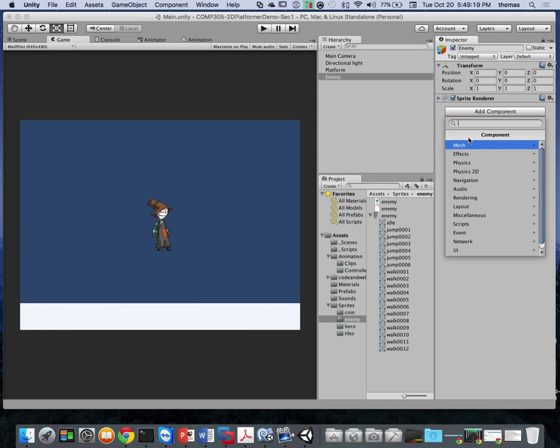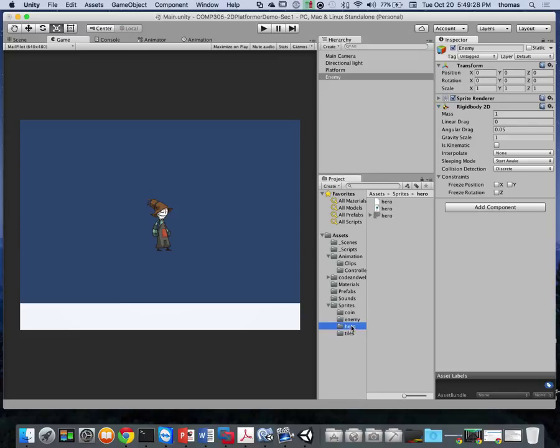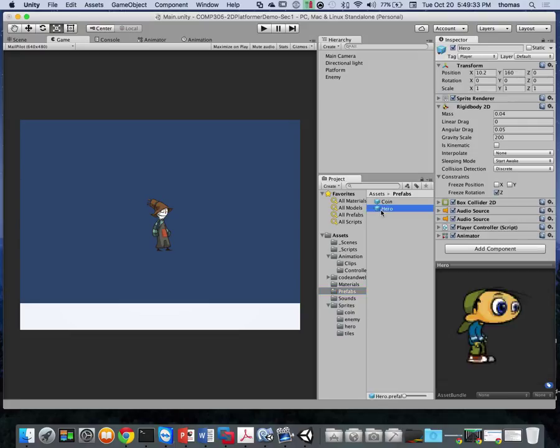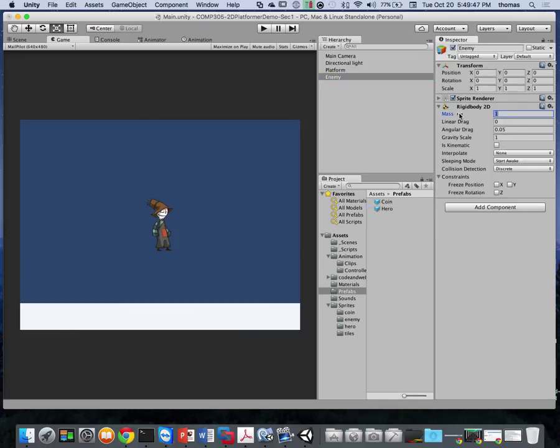I need to add in a Physics 2D Rigidbody 2D, right? Let's add approximately the same mass as my player. And if I forgot what that was, I can always go to my hero prefab. Here's my hero, and if I click on it, I can see that it was 0.04. So I'll give him the same mass and the same gravity scale of 200: 0.04 and 200. Let's just do that for the enemy right away. Okay, cool. So I've kind of got it.